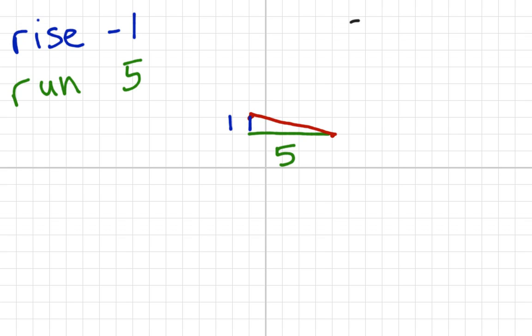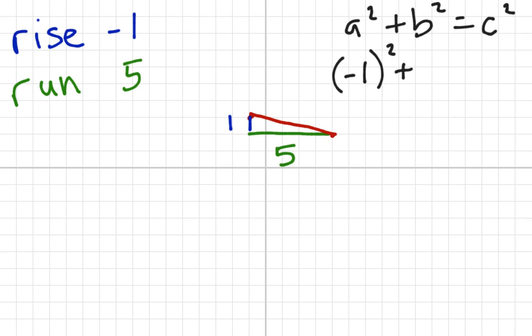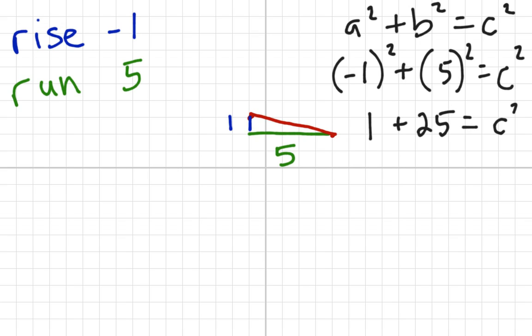So we start out with a squared plus b squared equals c squared, which is just the Pythagorean theorem. We substitute. I could substitute a -1 here for a, and it wouldn't make a difference. If it was +1, I would still get 1 in the next step. So that didn't really matter. B becomes 5 then, and then c squared is unknown. So I get 1 plus 25 equals c squared. So 26 equals c squared. If I square root both sides, I get that c is the square root of 26. That is using the Pythagorean theorem to find the distance between those two red dots.